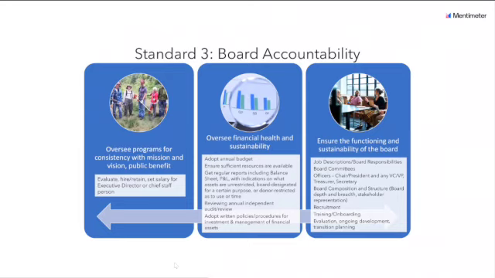It's the board's responsibility to review the annual audit or financial statements and to review and authorize the filing of the IRS Form 990 tax return. Although in most cases, the bulk of the work on this is done within a finance and/or audit committee or by the treasurer, and they then bring recommendations to the board. The board should make and follow policies as to the investment of and management of funds, so reserve funds.